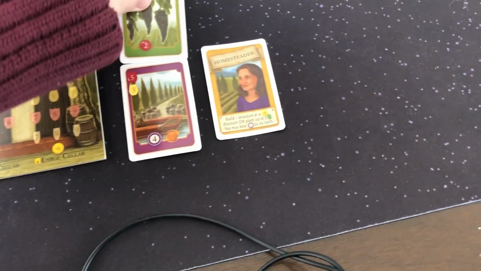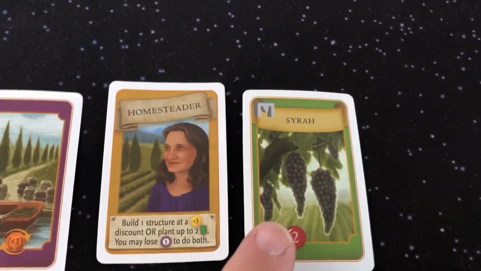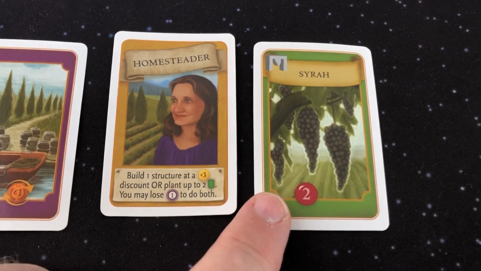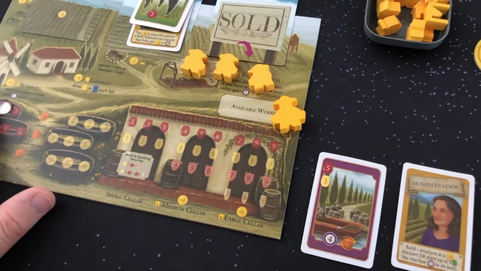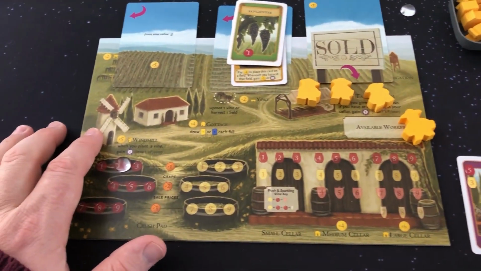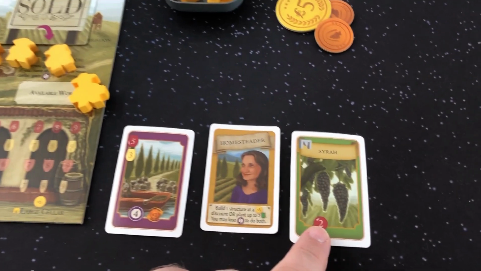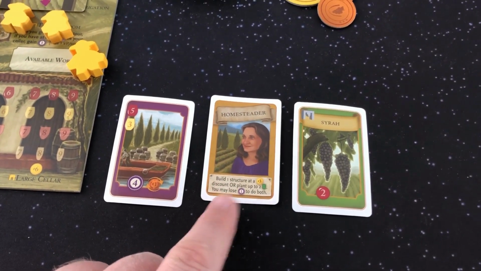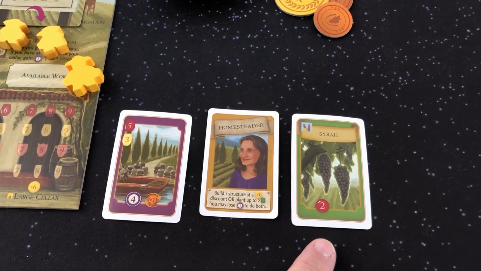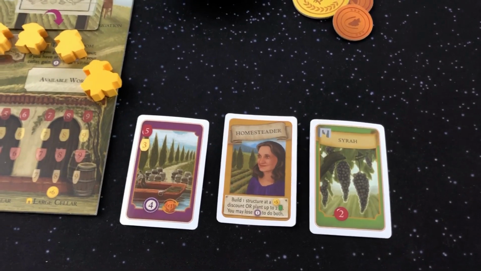Okay, so something I'm going to need a structure for. But I'm going to be able to build 2 things this turn. So I was thinking of maybe making the windmill. So I build the windmill, I play that, and I build this one. And I use the homesteader to build the windmill. Then I plant it, so I get the point for it. Then I harvest, so I should get another 2 victory points this turn, while building towards getting more vine.